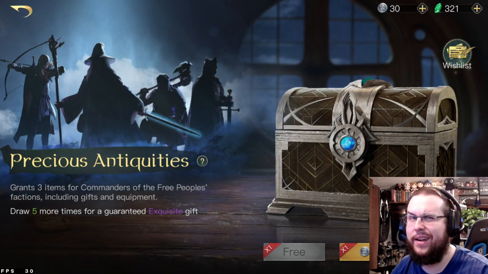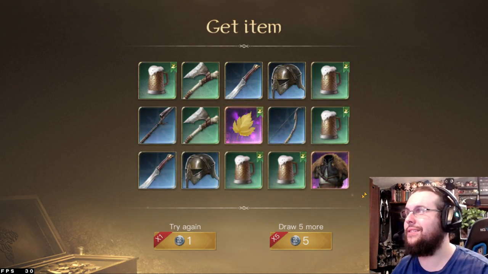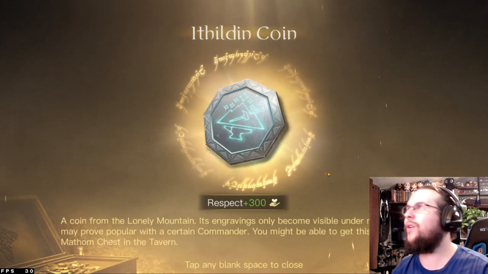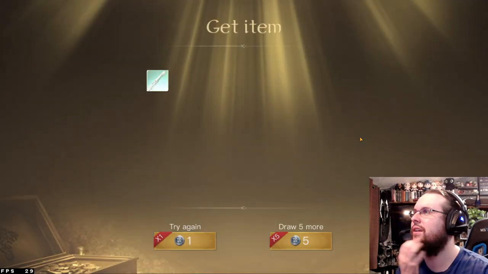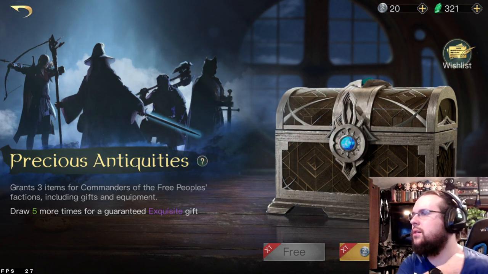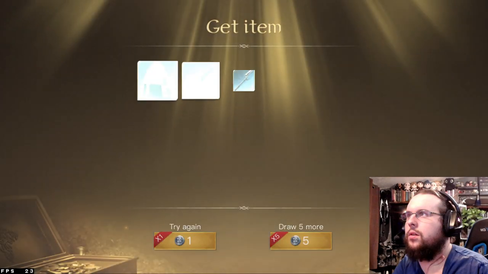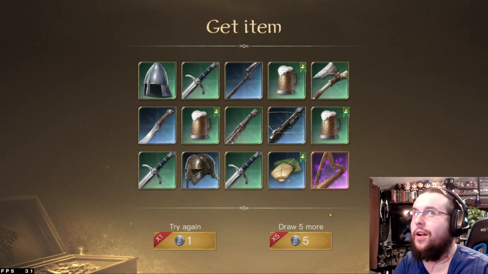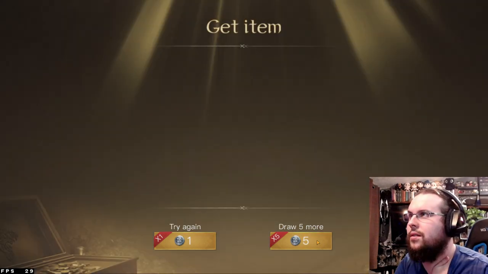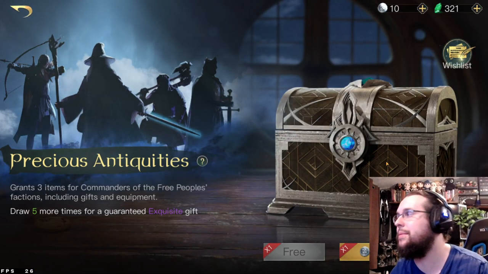Alright, we're doing another 5. Here we go. We got a leaf and we got a coat and some other stuff. Another 5. Oh yes, Athelion Dane coin. Sweet. Oh, look at that, and some purples. Awesome. All right, and there we go. All right, we got a harp. Ooh, purple accessory. Yep. That's good. Gandalf, Sam and Frodo. Which I actually am almost half Sam and Frodo.